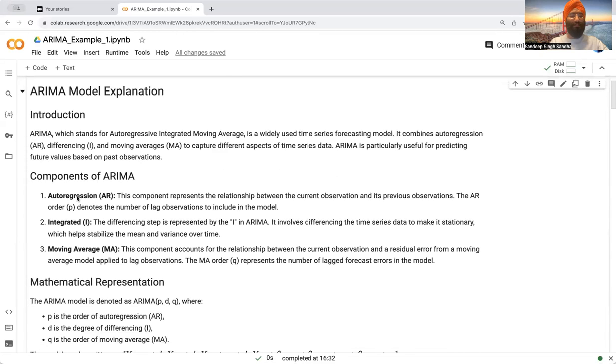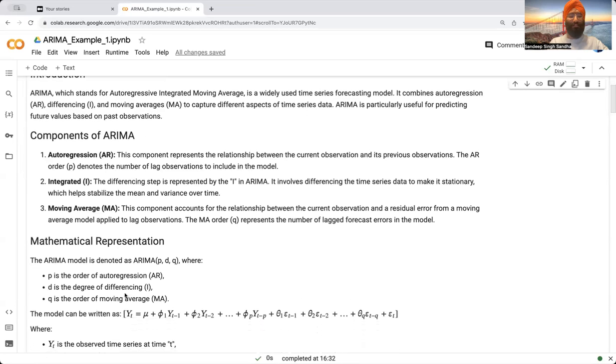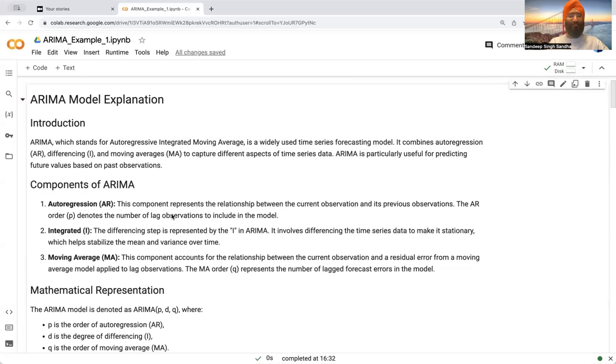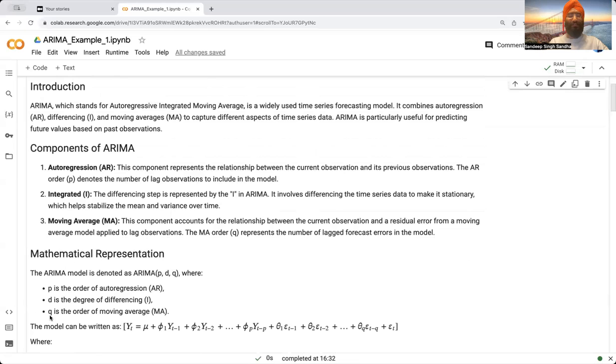These components are, for example, the autoregressive, integrated, and moving average components, which are mathematically expressed as in this expression. These components in the mathematical form finally turn out to be three different variables, P, D, and Q, which we define through ARIMA libraries. P, D, and Q refer to the order of autoregression, degree of differencing, and order of moving average. An optimal value of P, D, and Q helps the model learn the time series very well. In this notebook, I'll show you how you can learn this time series from P, D, and Q ranges automatically, where P, D, and Q values will vary very widely.